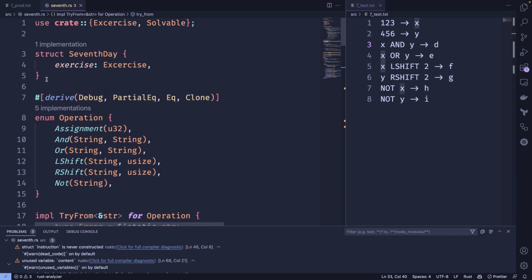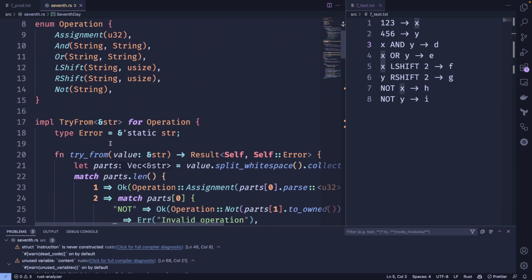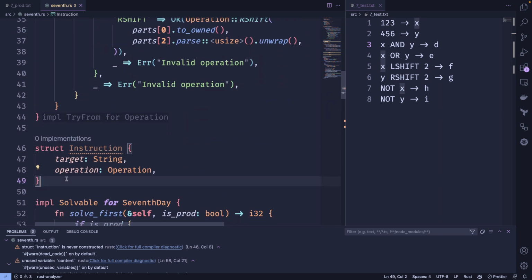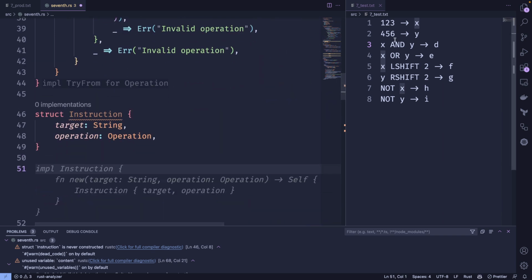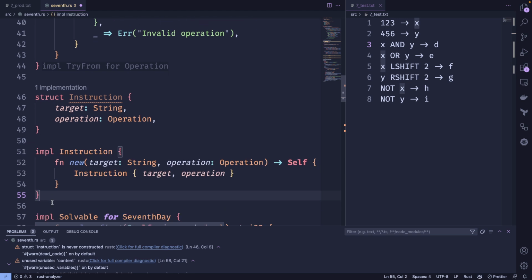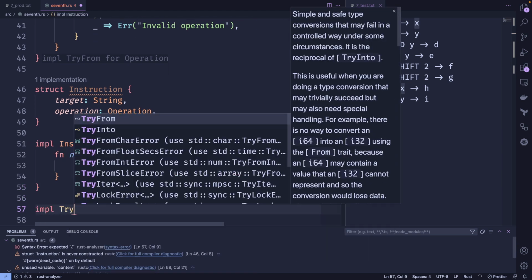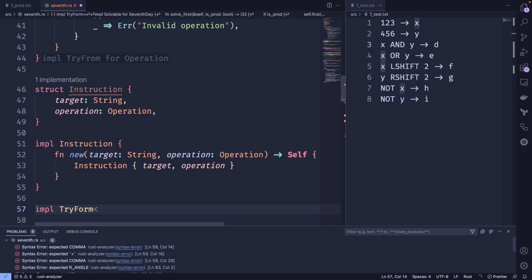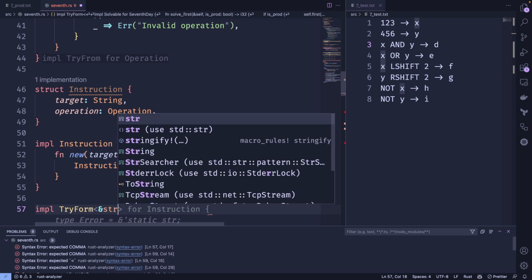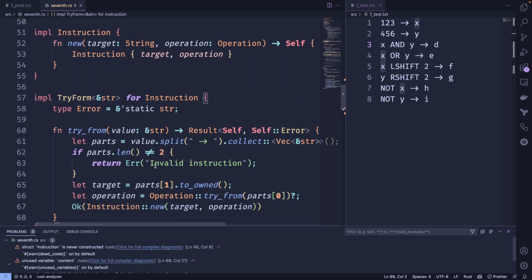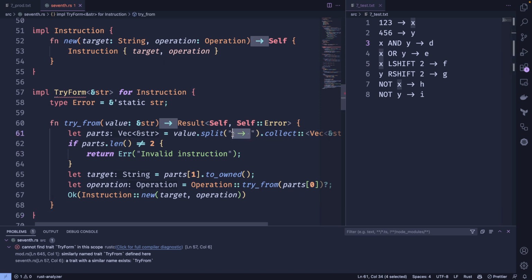And coming back to this thing, the whole instruction should be read. Yeah, we can create one. We should implement the TryFrom<&str>. For instruction, we should split by this thing.